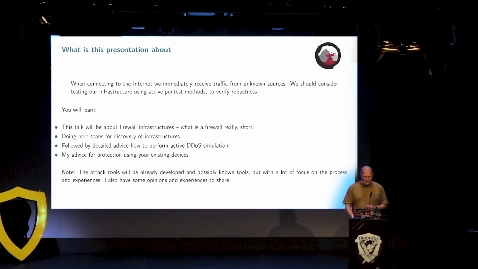So in this talk, I will try to go through these 4 bullets, which is about firewall infrastructures. I think that a firewall is more than just the box that you buy. I will talk about doing port scans for discovery before we do the DDoS attacks. Then I will give some detailed advice about how to actually perform this DDoS attack, using some of the existing tools that are available out on the internet. You can run them from a standard Linux machine, and it's not very hard to get started doing DDoS testing.